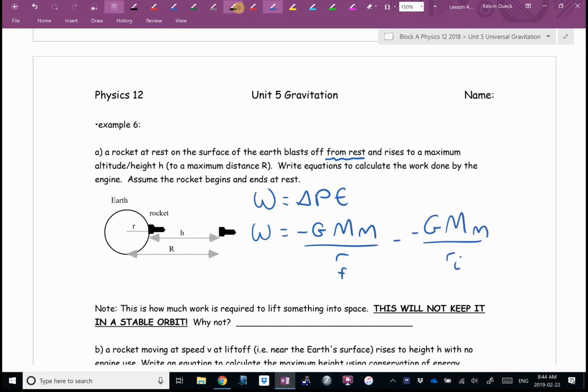And I should make a little note here. Capital R final is R plus H. Sometimes I'll give you the height or the altitude. Read carefully. Sometimes I'll actually give you the distance from the center of the planet if I just want to save you a line. Often I'll look at an answer key and add up the marks and say, I can save them one step. I'll give them the radius instead of the height, and then they don't have to bother adding them together. I saved them one line of work.